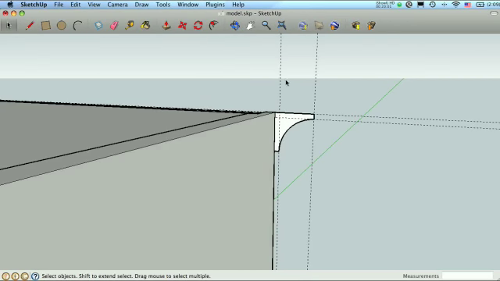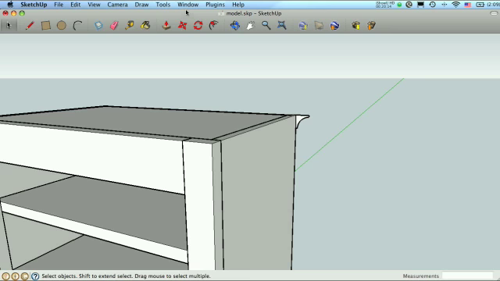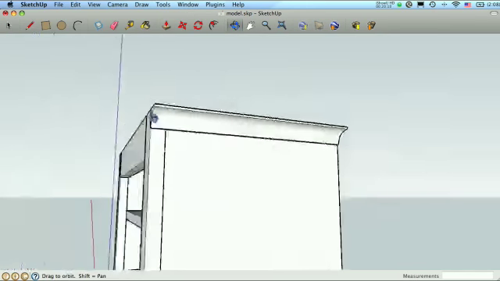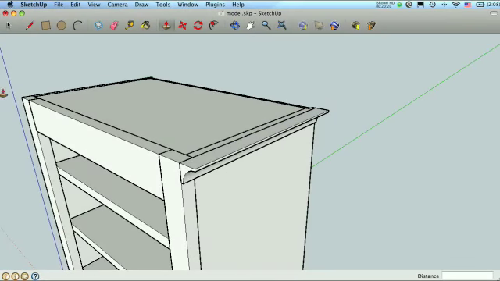All right, so let's delete these guides. Notice I'm selecting backwards. Again, you can never completely select the guide because they go on for infinity, so you can't select from left to right. You have to go from right to left. And let's just see how this is going to look here. So we'll do a little sample. Look at that, nice little curve there. But we want to do the Follow Me because we want to get this all the way around.